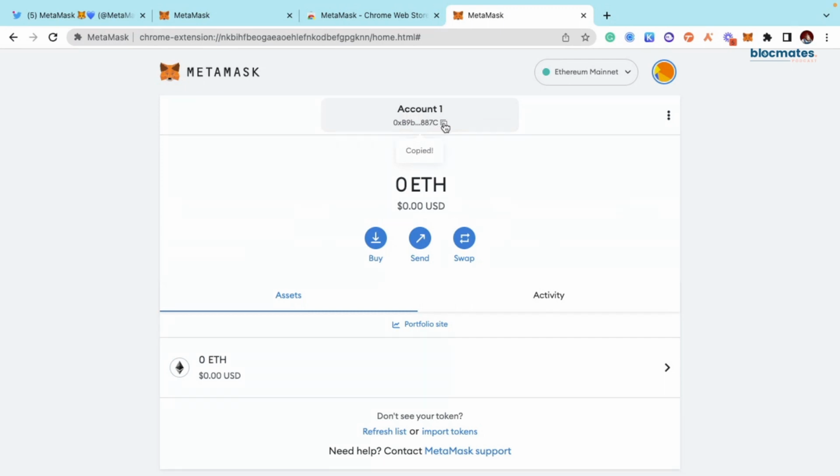You can share the one that starts with 0x. So if you see people online on crypto Twitter with 0x blah blah blah, this is where that whole thing comes from. It will default to Ethereum. With Ethereum, it says we've got 0 ETH in our wallet. You're going to need ETH to pay for any and all transactions on Ethereum. There are a few ways to get around that, which we'll get into in a later video. But this is your first account that you've set up. Again, you can copy that if you need to receive funds.